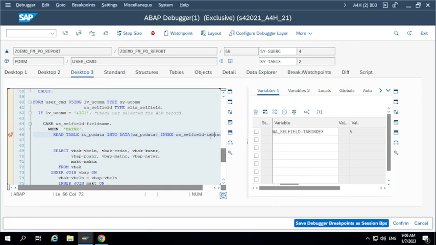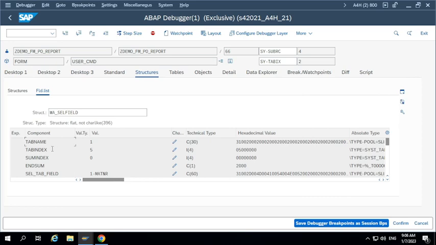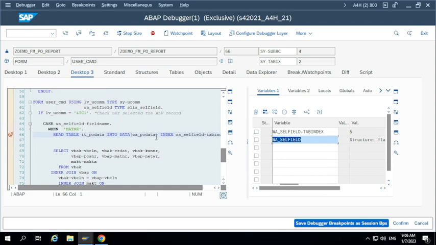What is the tab index? Open the selection structure. What is the tab index? 5. Because we selected the fifth record from the header internal table ALV, right? Correct? Now what I am doing here is reading that fifth record from the original internal table.